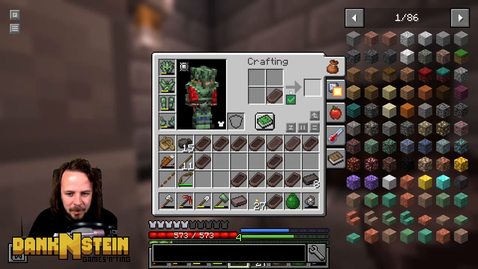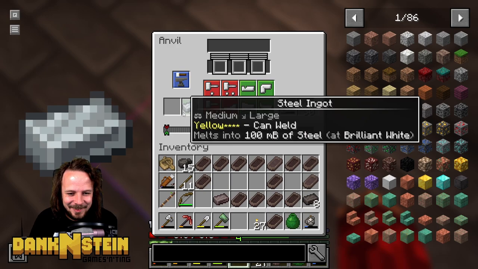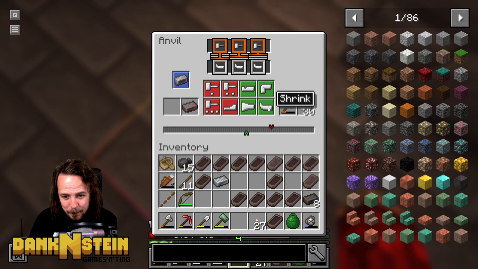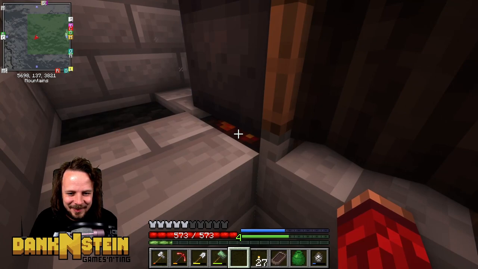Because while they're hot, we probably want to work them, right? It's quite a lot of server lag. Let's make it hard doing this. Can weld. Okay, they're not weldable anymore. That's a shame. Let's get them heated up in here.